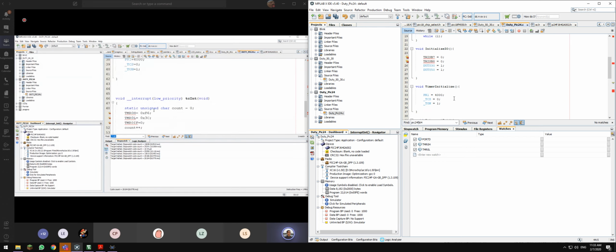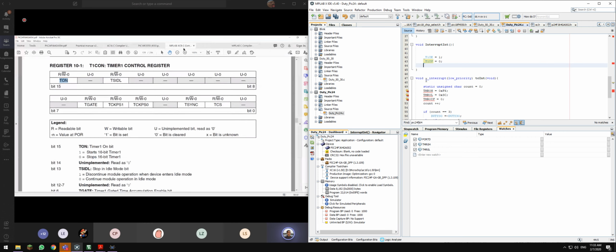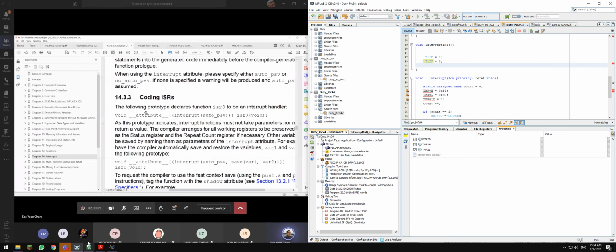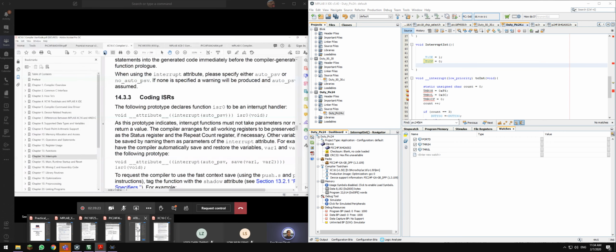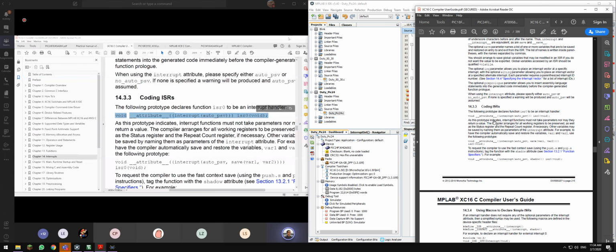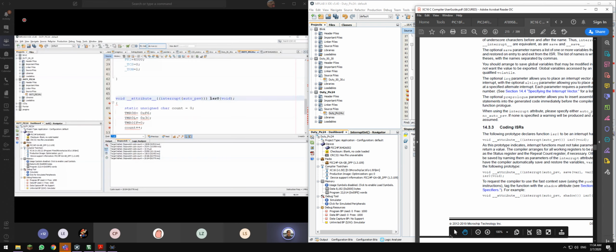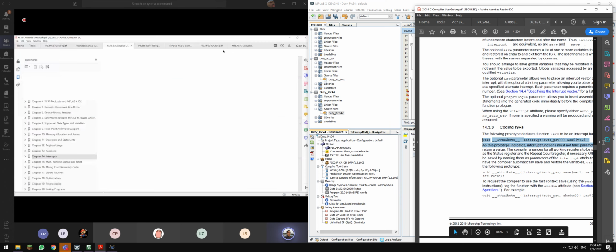Okay, we've done everything. So then we need to change the interrupt over here again. Come back to this file, the XC16 compiler. I just copy this line, Control C, and come into here, Control V. Okay, so I'm using interrupt 1, correct?